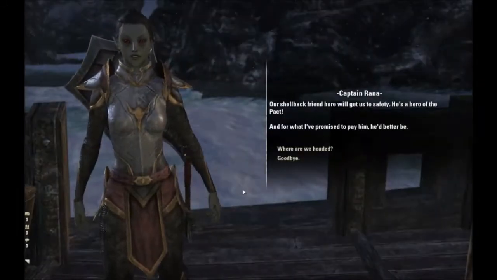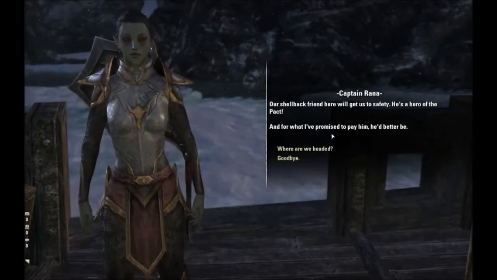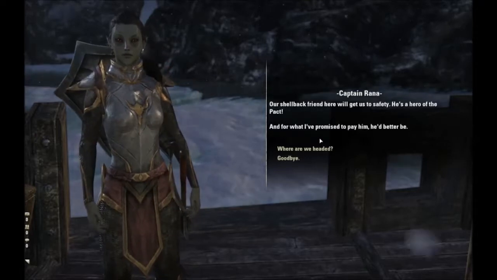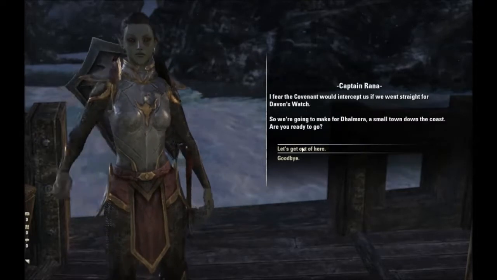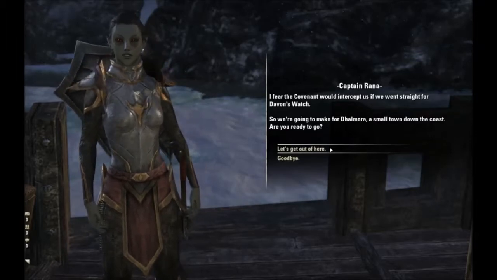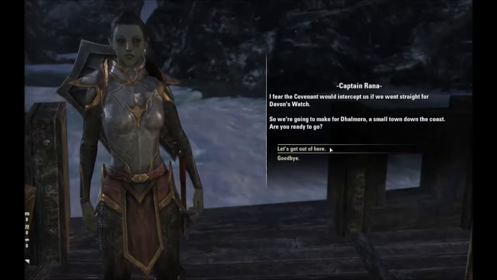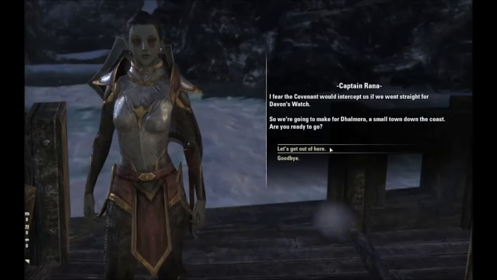Our shellback friend here will get us to safety. He's a hero of the Pact. And for what I've promised to pay him, he'd better be. I fear the Covenant would intercept us if we went straight for Darvin's Watch. So we're going to make for Dalmora, a small town down the coast. Are you ready to go? Let's go.